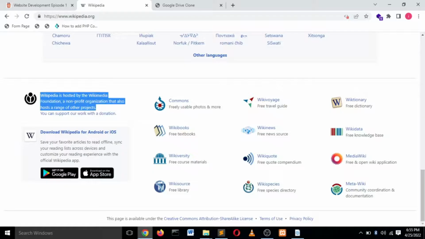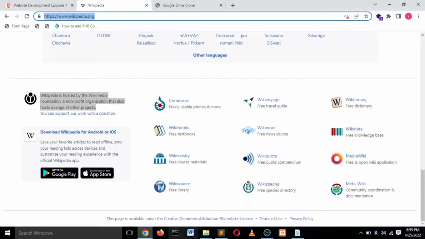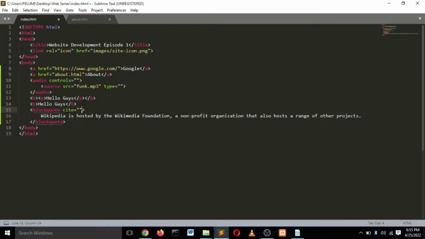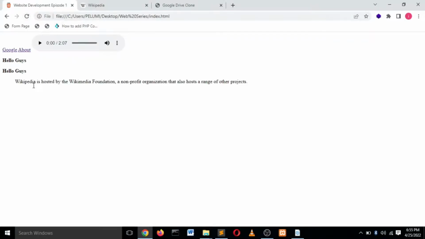Because I'm picking this article from a website, let me now cite it. So this is my citation. Put in the link of the website. Then I can now reload my website. So this blockquote is used to cite your text, exactly, your article.